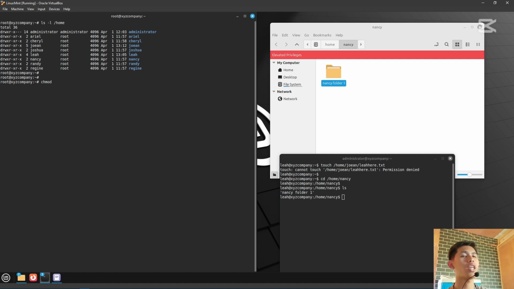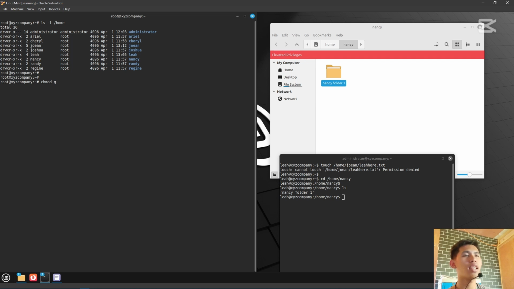So I want to change the group permission and type the plus symbol if we want to allow an access, and the minus symbol if we don't want to allow an access.